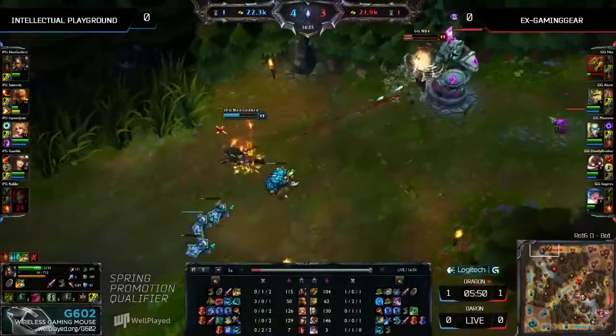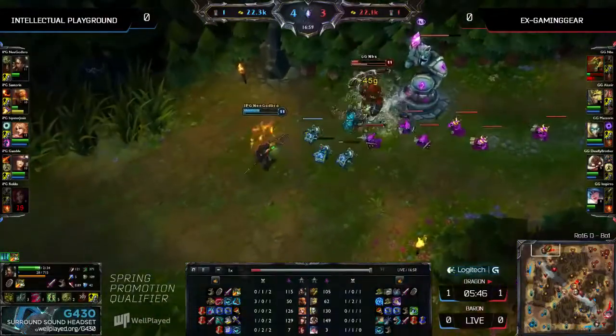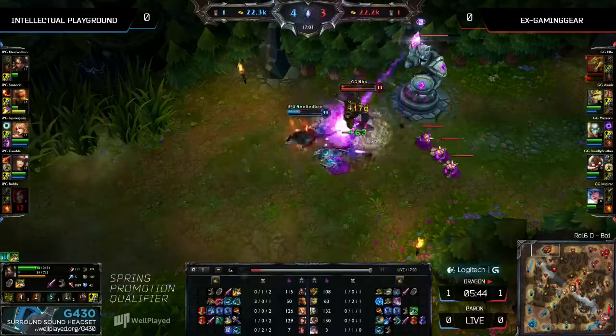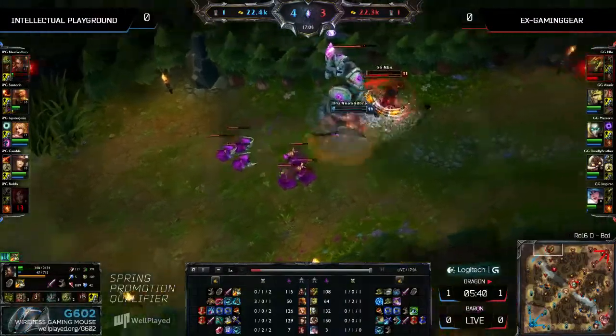They wanted to make it happen, but with Janna staying in that mid lane, they didn't really have the numbers or the positioning they needed, and GamingGear were allowed to come in and bully them off of that Drake. So nicely done, GamingGear EU.